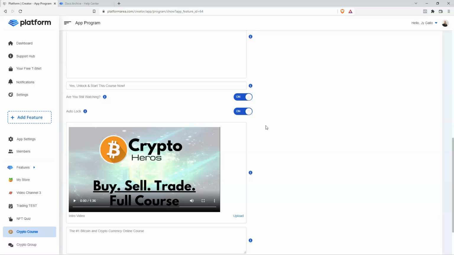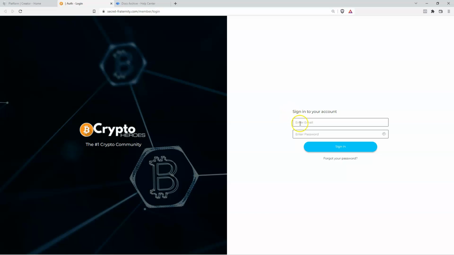Well, we're going to defer back to our best practice on how to build a platform, and we're actually going to log into our members' platform so we can see what this does and what this looks like. How are we going to do that? We're going to go to our dashboard. We are going to click View, and then we're going to log in. We should have our test member credentials handy, type them in, and get logged in.